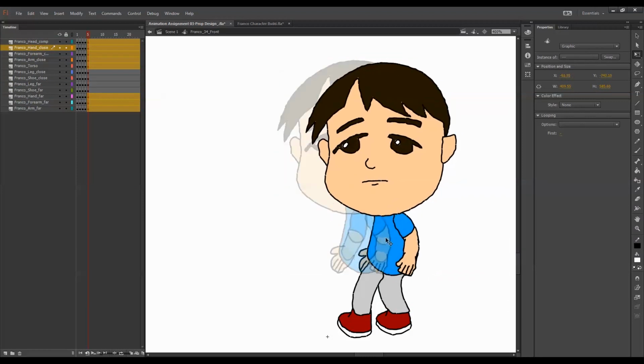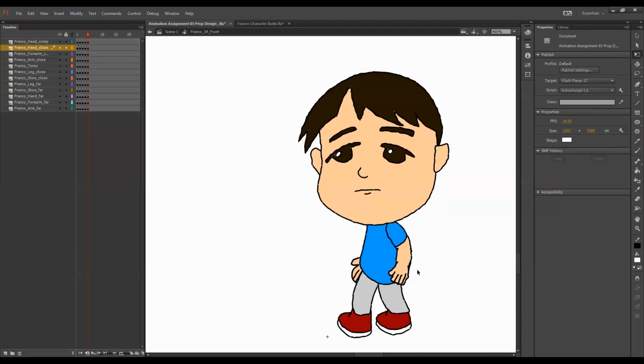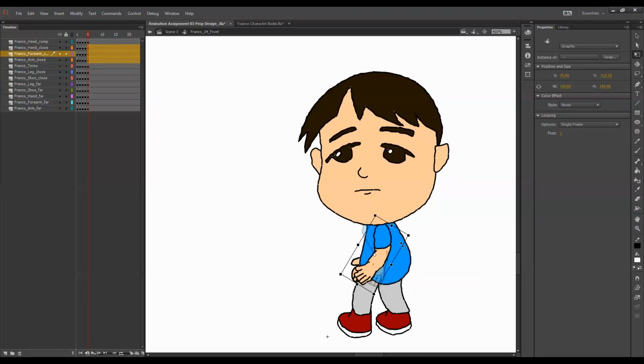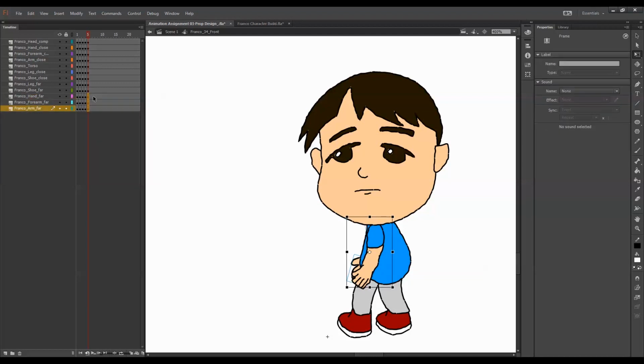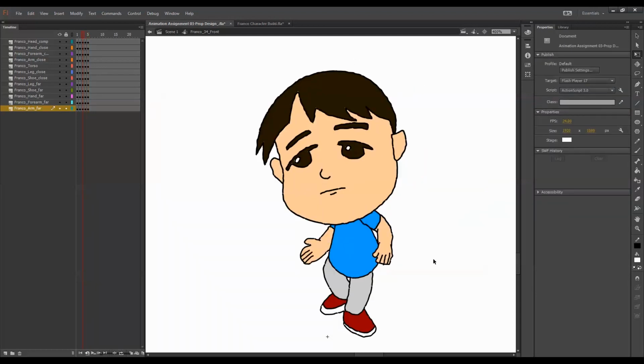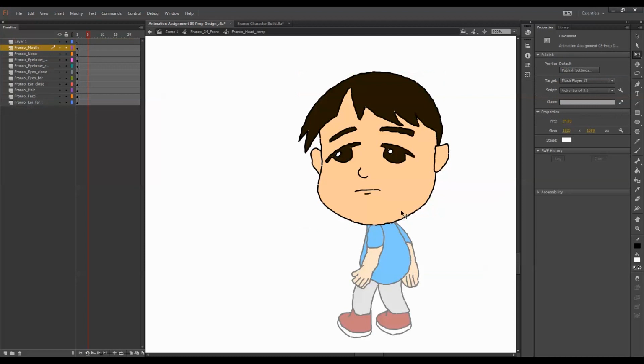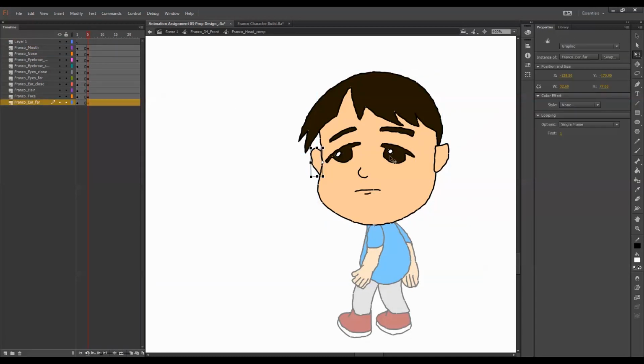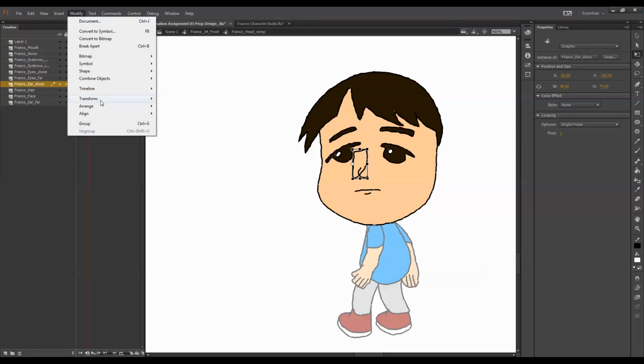And we'll move Franco's torso over and change his arms. And if you can't reach the back arm, what you can do is go onto the timeline here. Now you can move it from behind his back there. So we're going to go inside here and create a 3/4 back angle of his head.